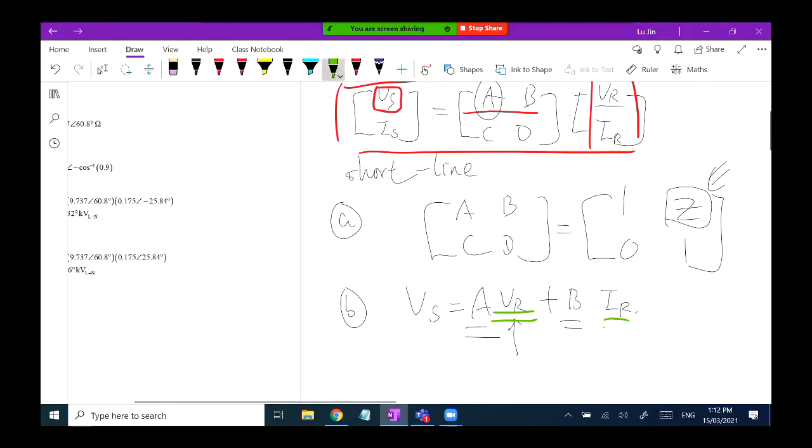So next question. What's IR? Because on the right-hand side, we have 4 parameters: A, VR, B, IR. A and B are known. VR is solved. So the only question left is IR. Everyone, please be reminded, this IR cannot be magnitude only. This IR must be a vector having both the magnitude and the angle. Is that okay, everyone? But how to determine IR?